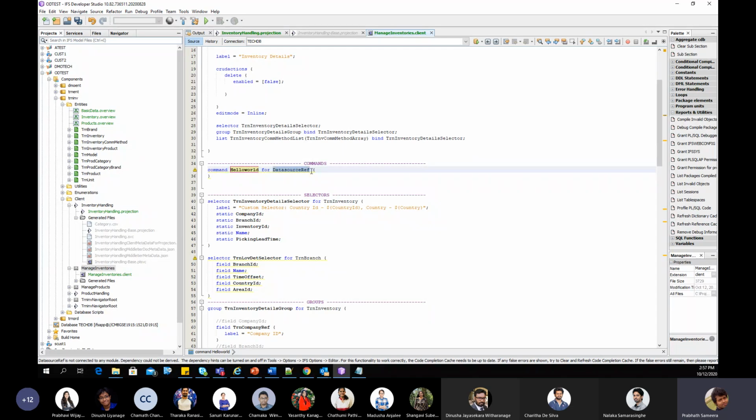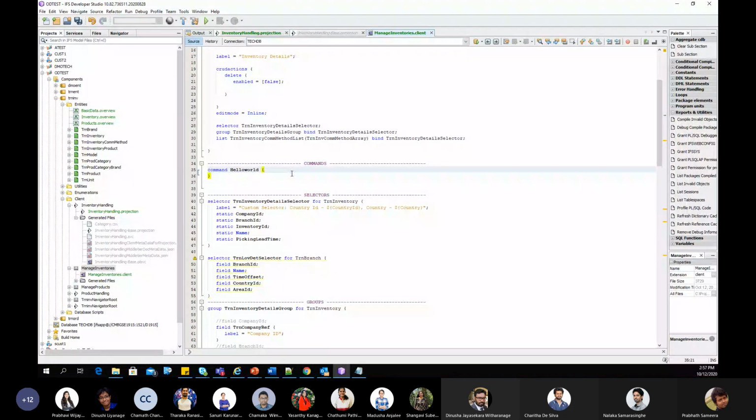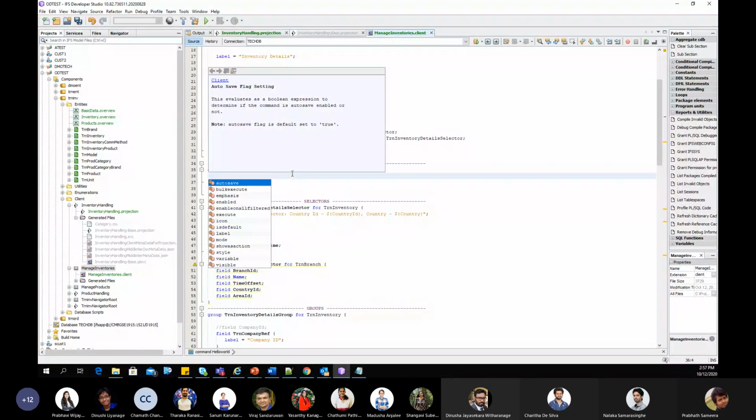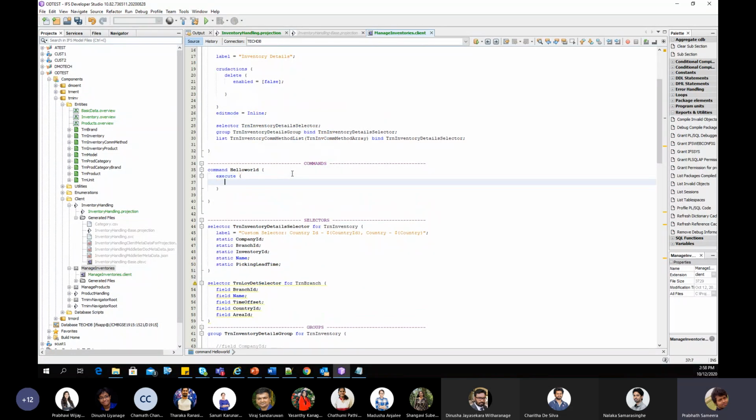Actually, we can give a data entity name if we are referring to one inside our command, but here I am not going to refer to any entity. Then we can put the execute keyword, and here I simply put some alert box.